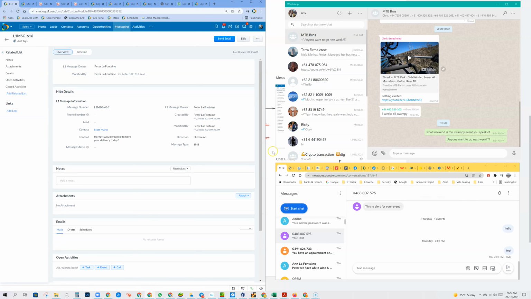Now, if the customer responds via SMS, okay, and we go back into the messages module, you'll see here that the message will arrive as a new record. Just give that a sec. Update.